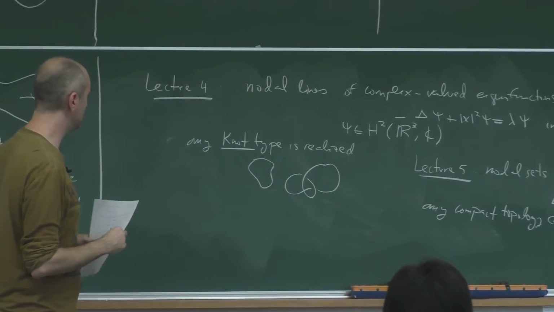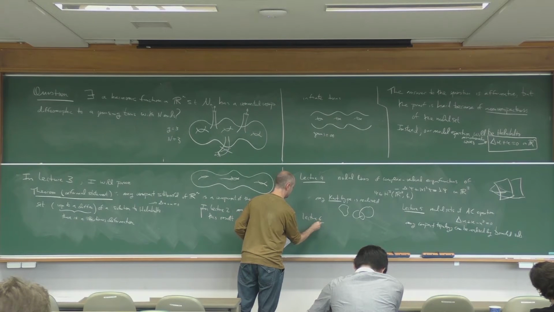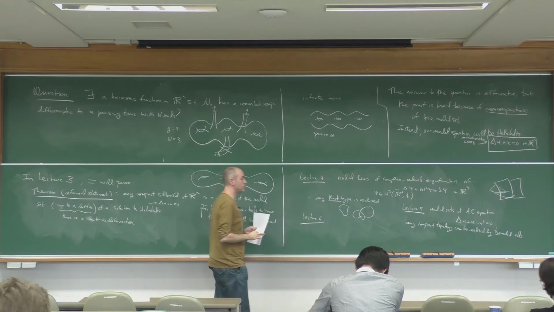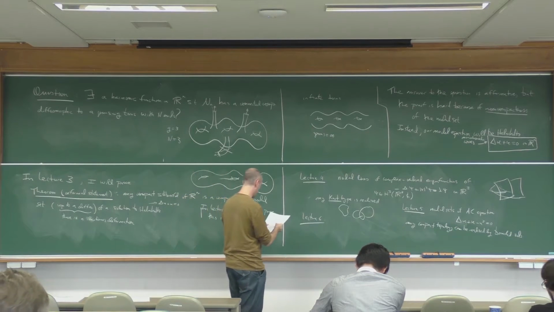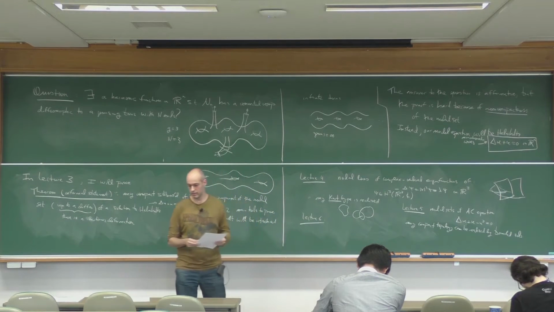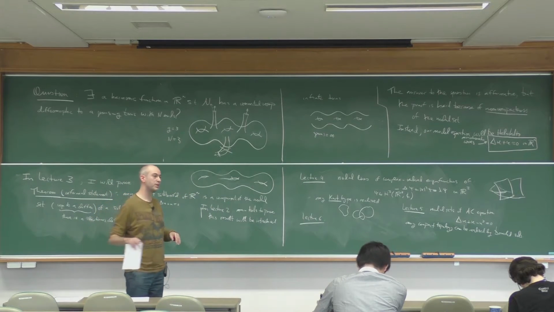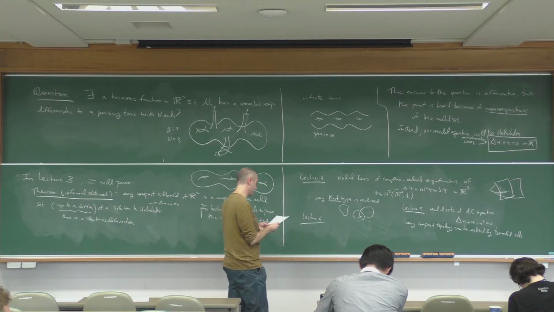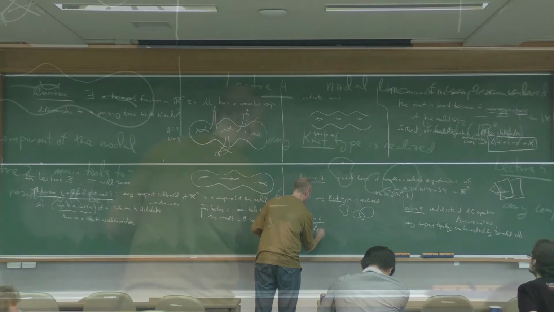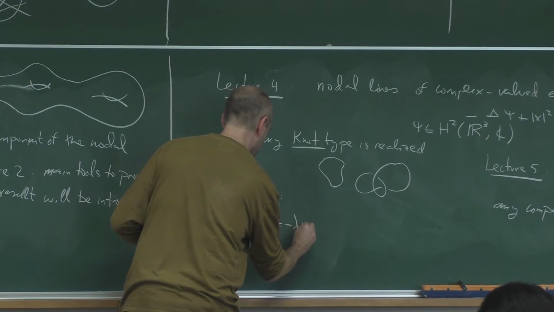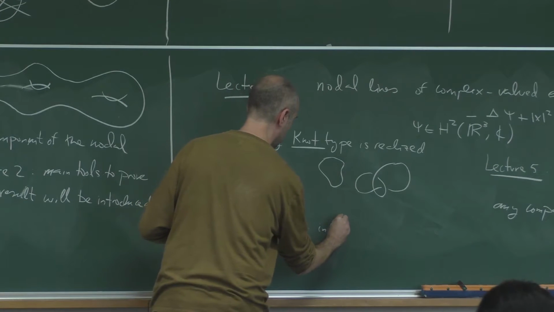And in the last lecture, lecture 6, I will study nodal sets of eigenfunctions on the torus. And again, I will prove, well, here I think I'll not have time to prove, just to state and say a few ideas about the proof. I will consider this problem: the Laplacian of u minus lambda u in the torus.